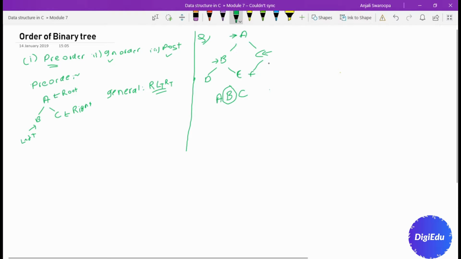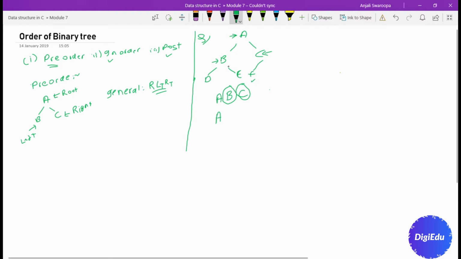Look at C. Now C has a left subtree, but there is no right subtree. So should I encircle it? The answer is yes, you need to encircle it because it has one of these subtrees. This encircle simply means that it is unsolved yet. The remaining nodes which are not circled you need to write as they are. So here A is not circled, so I'm writing it as it is.